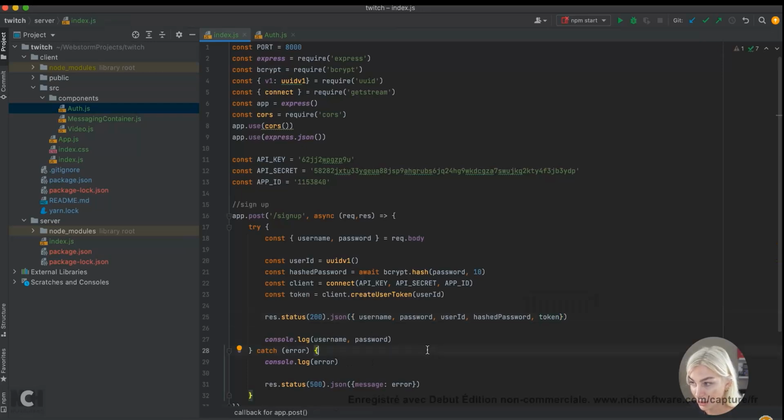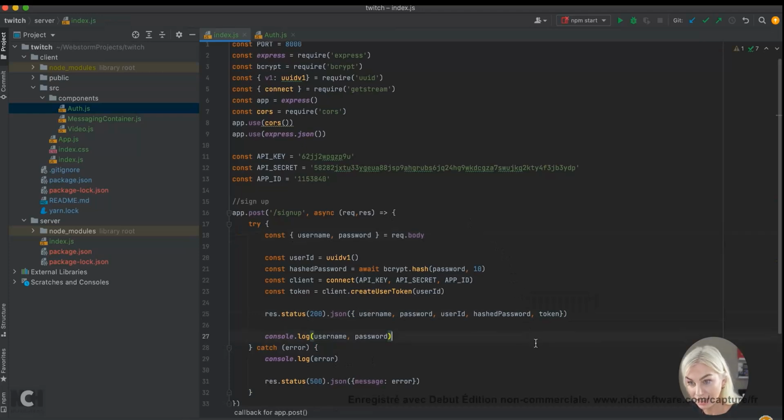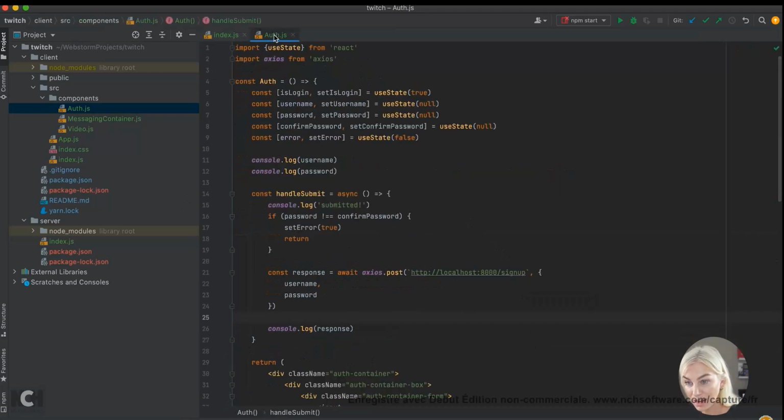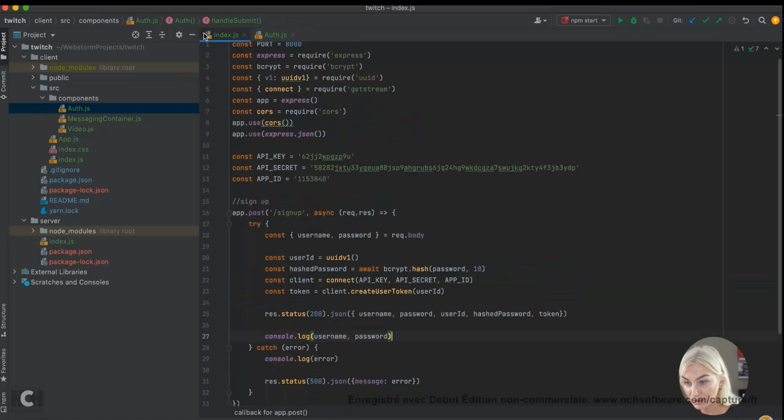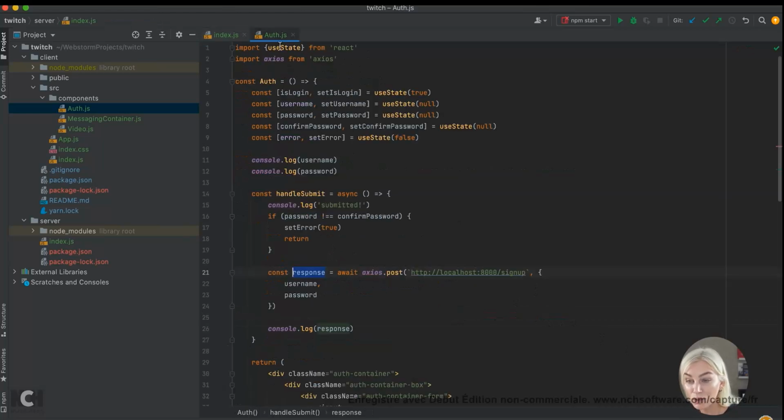Okay, great. So now what I am saying is that when I make a post request to this URL and pass through the username and password, what I want returned back to me in the response is all of this. So the username, the password, but also now the user ID that I generated and the hashed password and the token. So we can use it in our client.